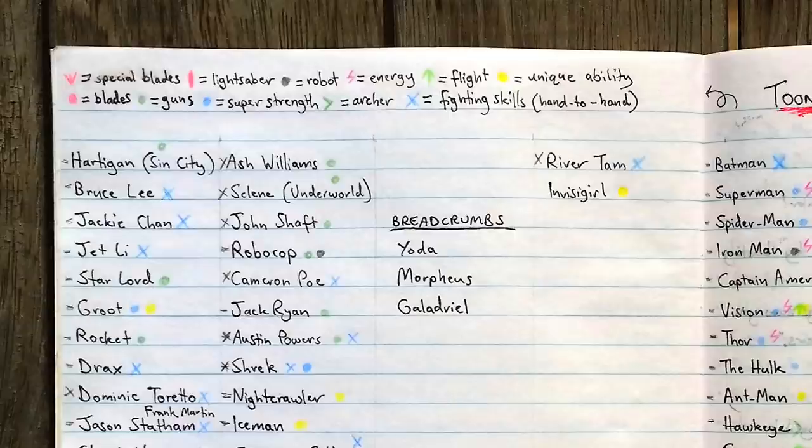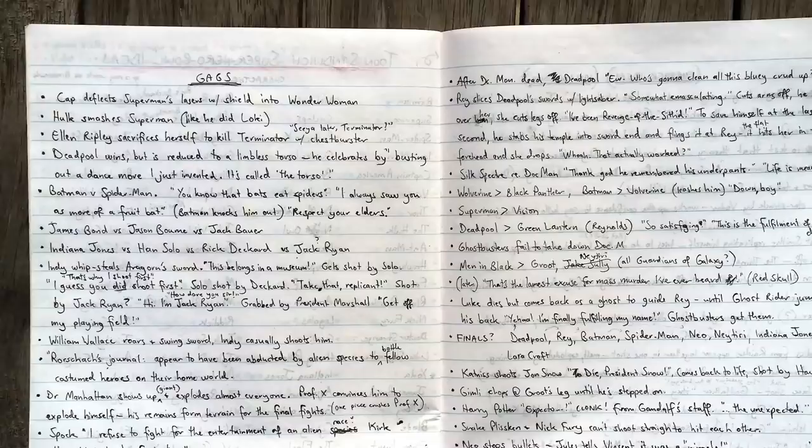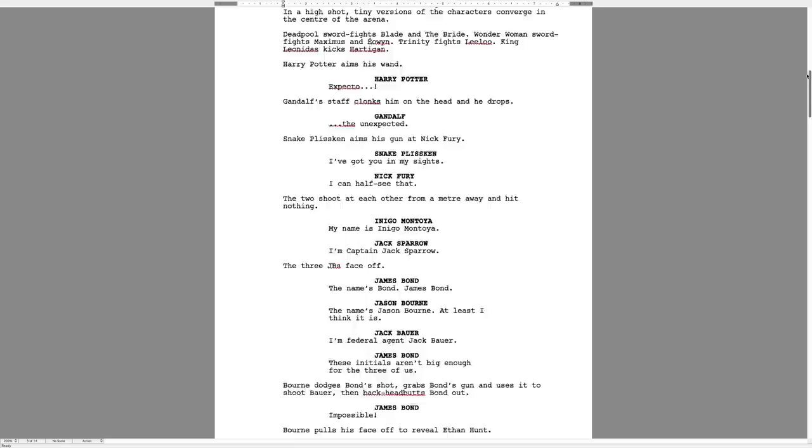And this color key helped show which powers and abilities each character had, and that helped us to decide the best way to combine certain characters, for example, putting all the archers together, putting all the Harrison Ford characters together, and so on. Ideas for certain actions were jotted down in this notebook as well, and once we had enough ideas, we put them all into this final script, which I don't think changed too much. That was the writing stage.